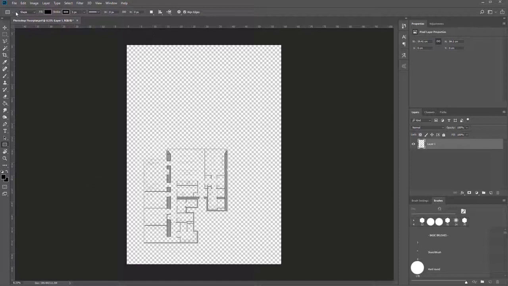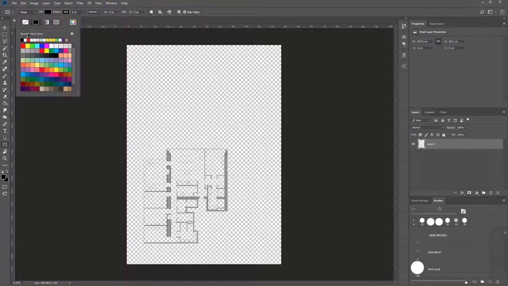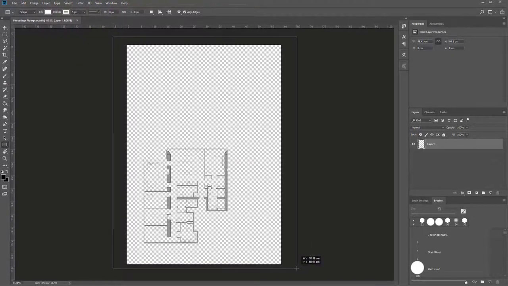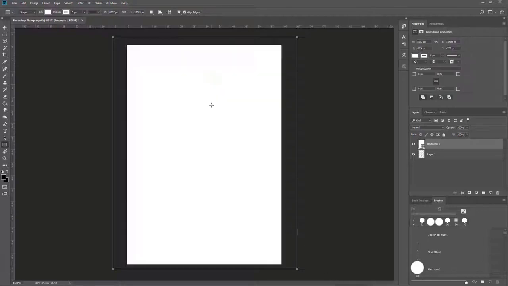Once I do that, the options bar then changes, and the most important component to look at here is the fill for this rectangle is going to be black, and the stroke, which is like the outline of the rectangle, is also going to be black. So I'm going to click on that, and I'm going to make sure I pick white, and then for the stroke, I'm also going to pick white. So that's now done. Now to draw the rectangle, I'm just going to simply, in the middle of this black space here, click and drag my mouse from one side to the other. We'll then get a white background.